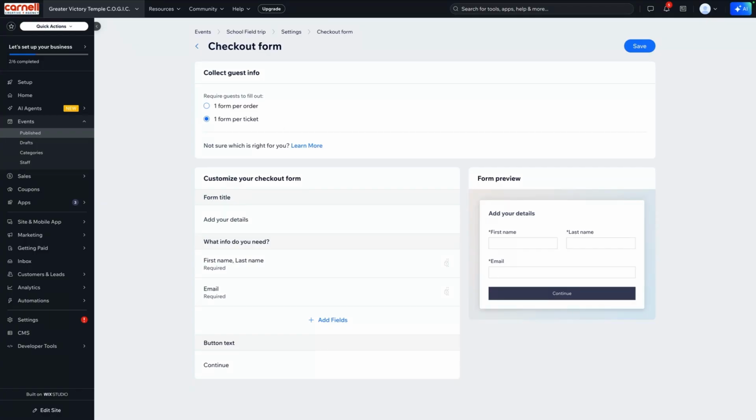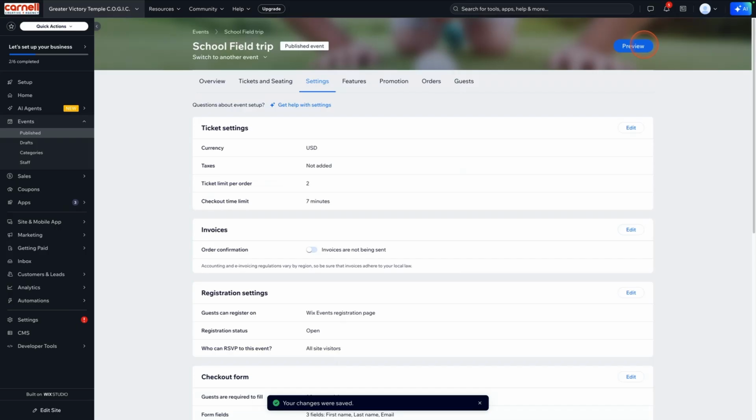So if I wanted to apply names to some coworkers or children, and I don't want the tickets to be all in my name, I can add their name to the tickets. And I can send them their own ticket, and I don't have to be worried about having their tickets. Okay?